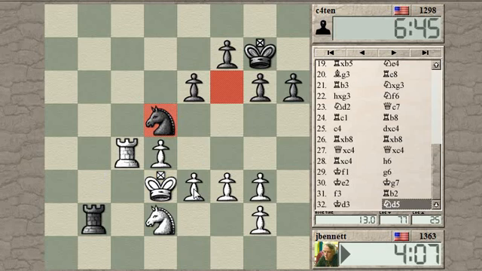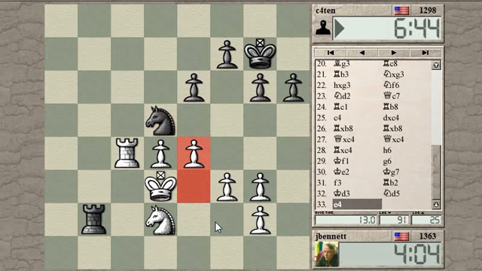Now I can't block with the rook so well. Let's kick the knight. Not let it stay there. He's got to check here. He's got to check that wins a pawn. Well, that's annoying.